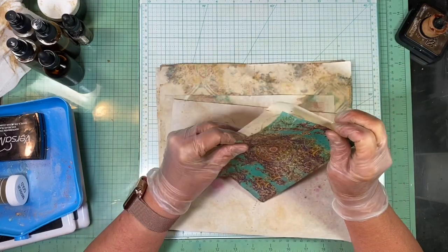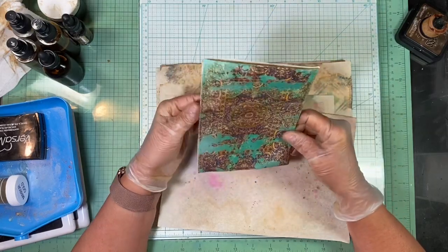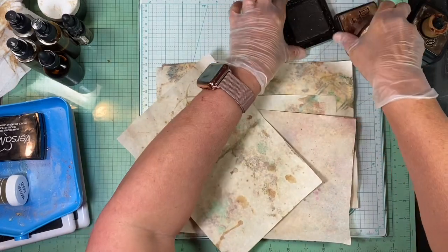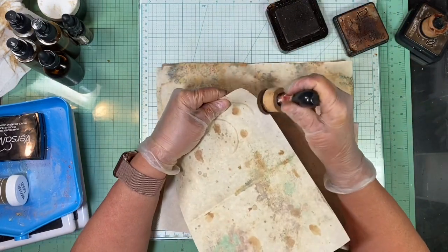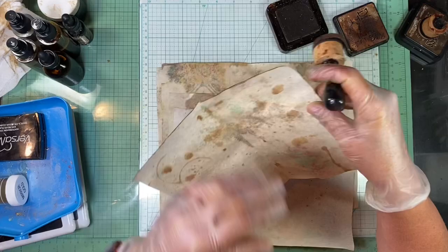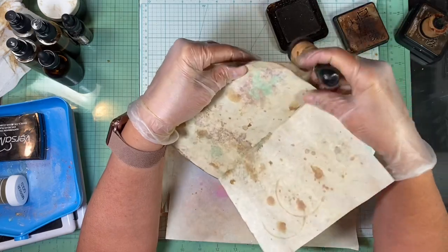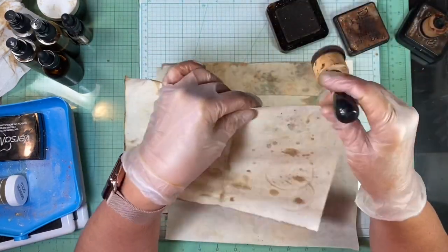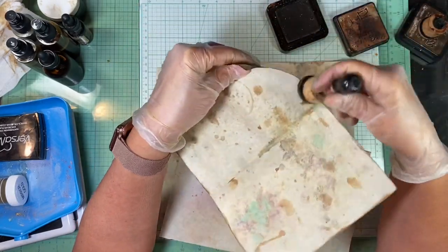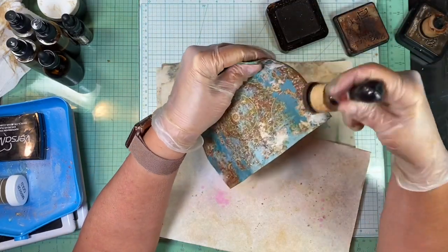Maybe I might do a little, let's see, that's really crooked, boy. Okay, what I'm going to do for sure, which I always do, and it really kind of ties it all together, is you take your vintage photo or whatever color you're using, and you're going to distress it, or just do the edges. And it really depends on what you're looking for. I mean, like I said, this may be over the top for some people. For some, it may not be enough, okay? And I always do the outside, of course.